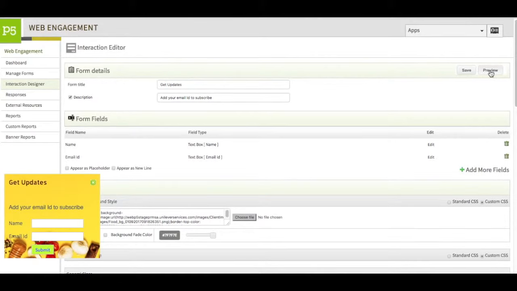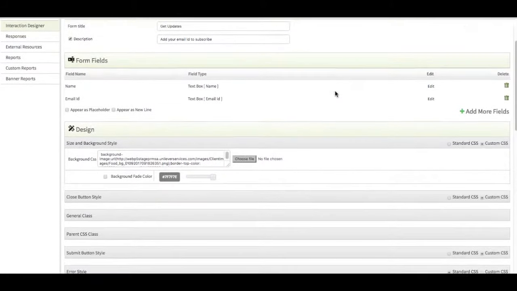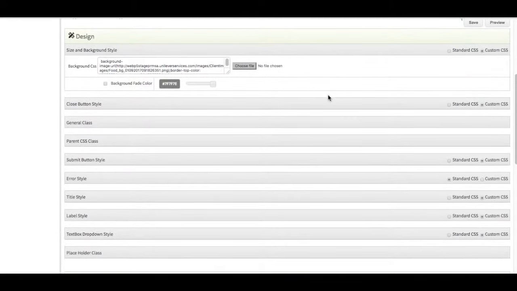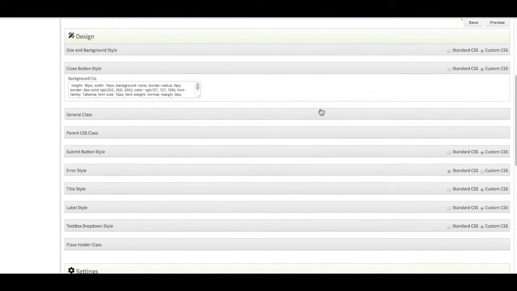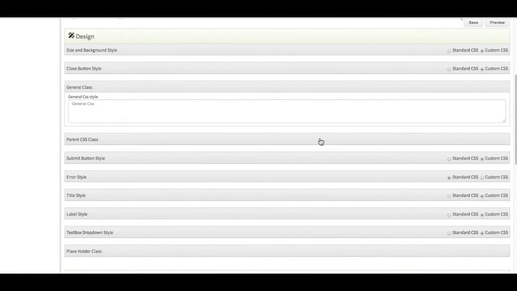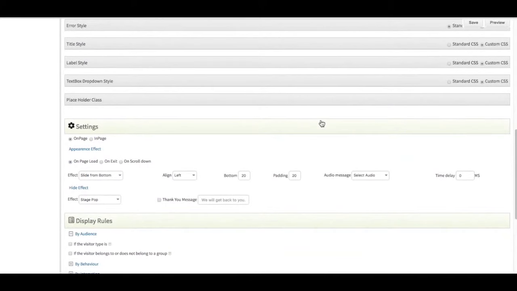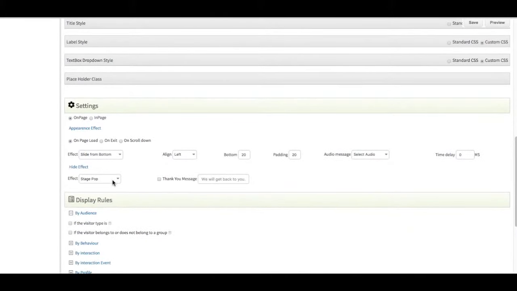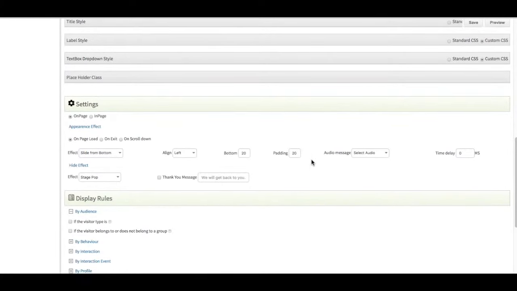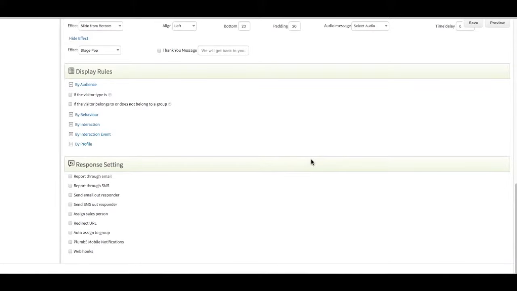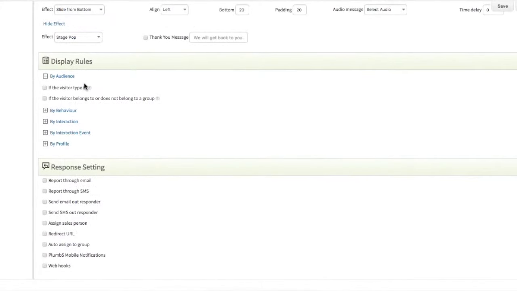If you are an advanced user, here you have the flexibility to make granular changes to the form. You can also change the settings. Display rules.